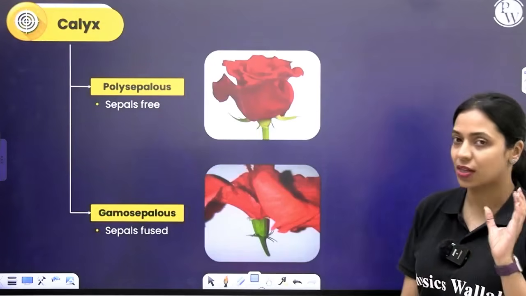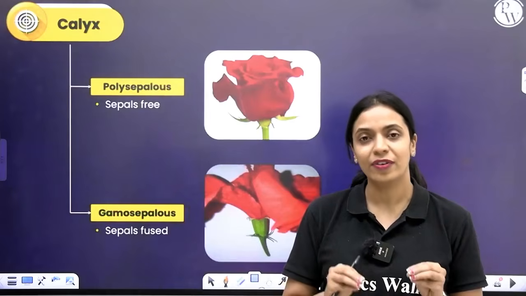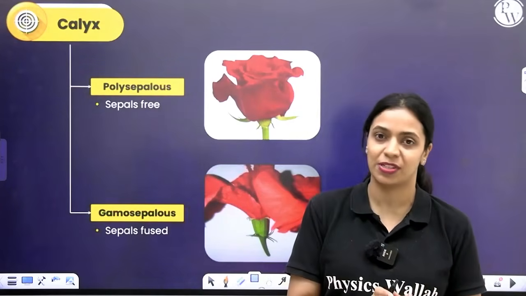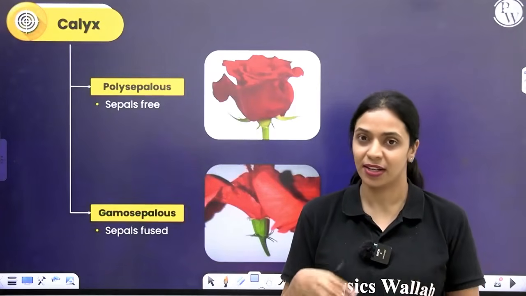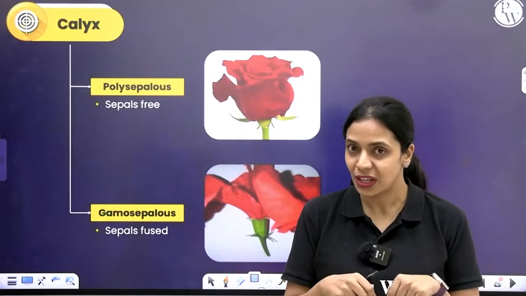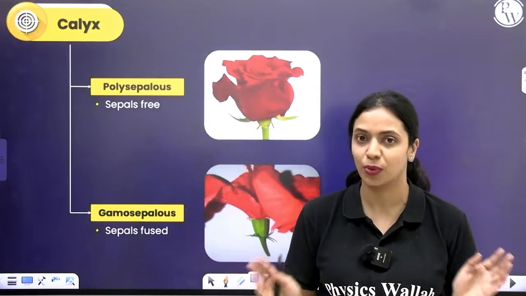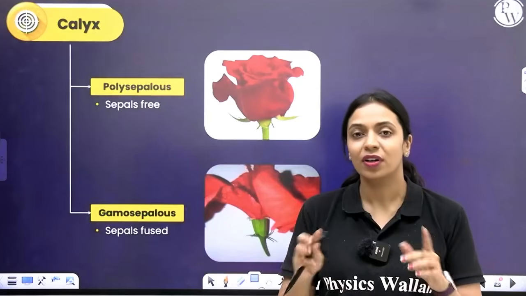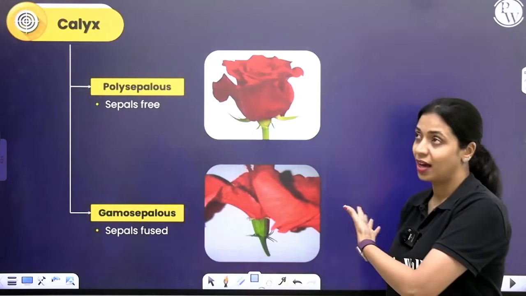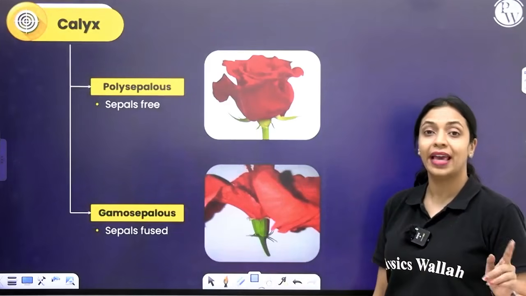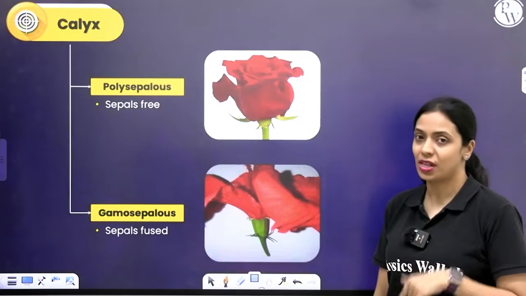Now, the calyx units are called sepals, we already know. In some flowers, the sepals are fused, in some they are free. Whenever the sepals are fused, we have a technical term to represent that, and whenever they are free, not attached to each other, not fused, then there is a specific term. Whenever they are free, we call it polysepalous. Many sepals are there and they are free, not connected, no fusion. Whenever they are fused to form a cup-like structure, as you can see in the case of hibiscus, then you call it gamosepalous. Polysepalous means they are free, not fused. Gamosepalous means they are fused.